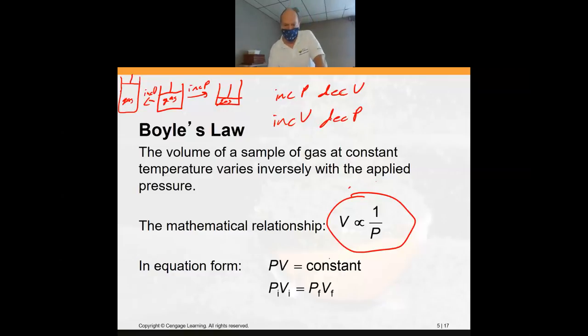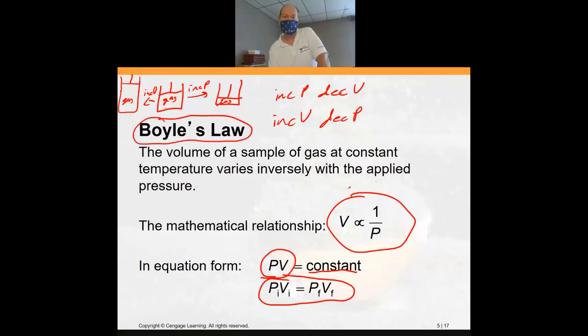All right, and so then that means that when we have our pressure times our volume, that gives us a constant. And that is the Boyle's Law equation: simply P1V1 is equal to P2V2, or I is for initial and F for final, state 1, state 2, however you want to write it. I usually write P1V1 is equal to P2V2. That's the same thing. All right, so that's Boyle's Law.